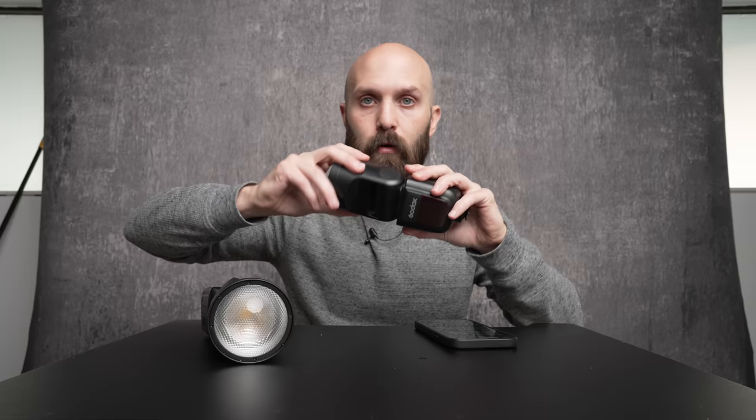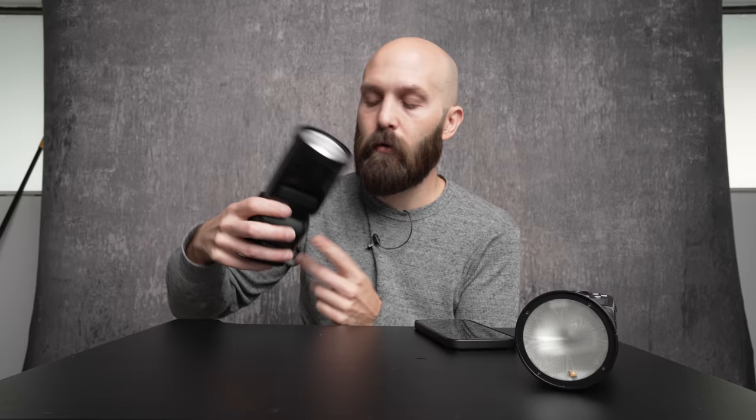Let's go over some of the finer details. The first one would be rotation. If you're an event photographer, this is often going to be on your camera and you're going to be turning it left and right to bounce off different surfaces. The V1 is extremely tight — even using these for years, there's still a really tight action, and that's been consistent on all the Godox speedlights. The FJ80 has way smoother action out of the box, way more comfortable to turn left and right. The Westcott FJ80 also has a 1/4-20 thread on the side, which is nice because you can mount it with any simple tilt adapter that has a 1/4-20 top, allowing you to avoid something bulky like an S-bracket or mounting on the shoe, which is a weak point of every flash.